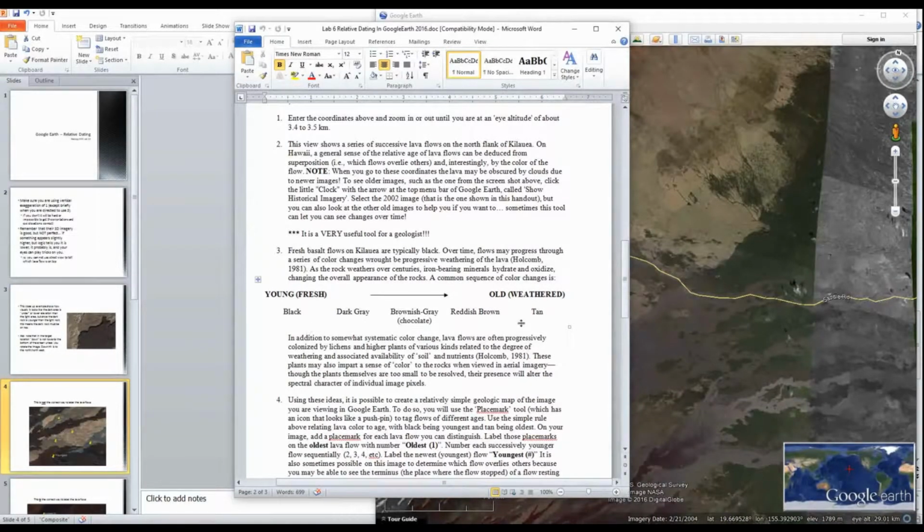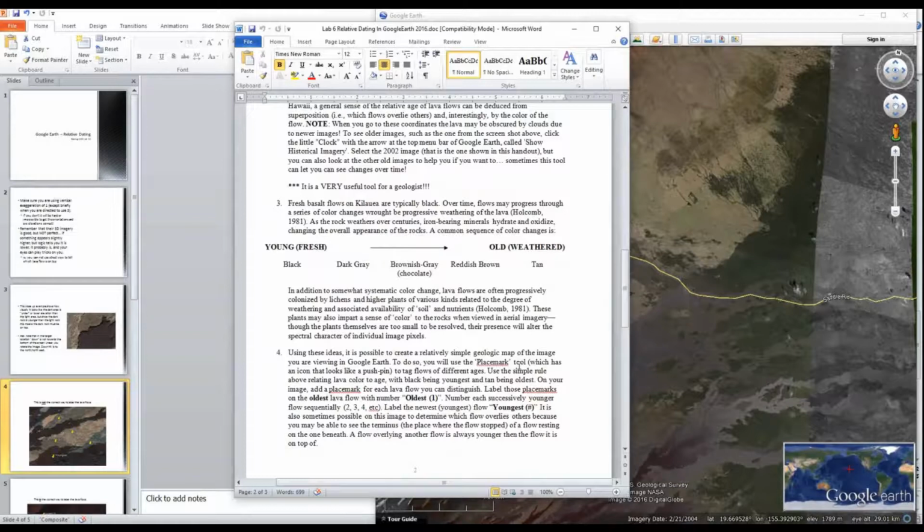So you can see a scale here. Youngest, this is the newer, fresh stuff that came last, will be black or dark gray. Depending on the sunlight conditions at the time of the photograph, it may just look like a very, very dark brown. So you want to keep that in mind too. And then as you get older, this is going back in time, back towards the first lava flow, they're lighter and lighter, more gray, light gray, more brown and light brown, approaching tan or rusty colored.